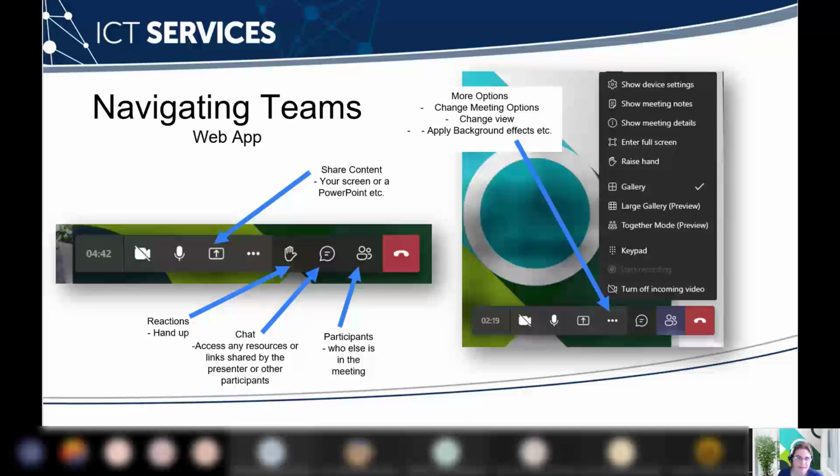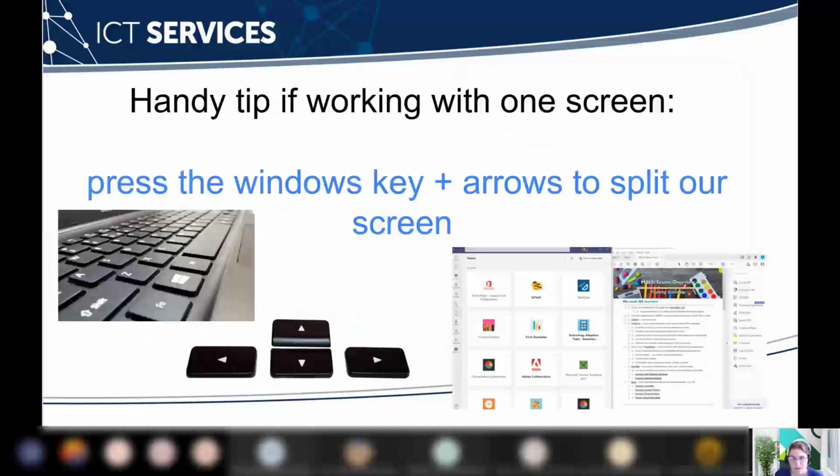The first bit of this presentation, I'm going to move fairly fast to give you an overview of some of the apps that are available through Microsoft 365. This first bit isn't intended for you to follow along. However, once I've gone through the different apps and some of the ways you might use them in the classroom with your students, I am going to slow down so that we can do some work together in the second bit of the presentation.